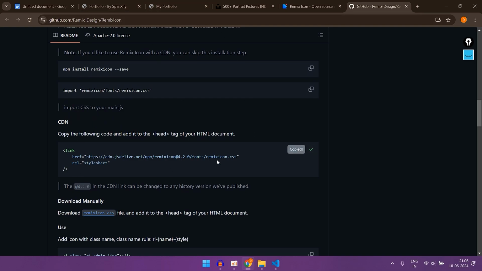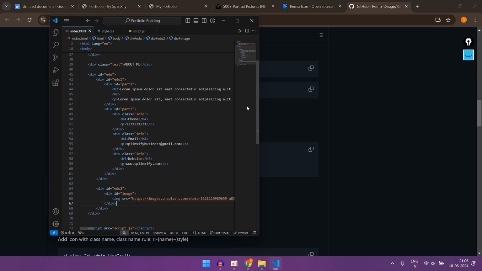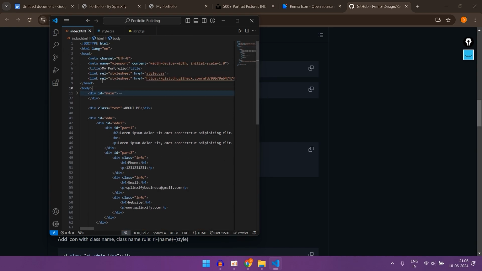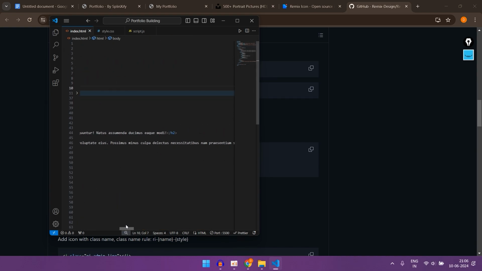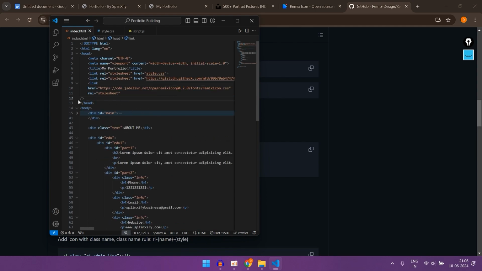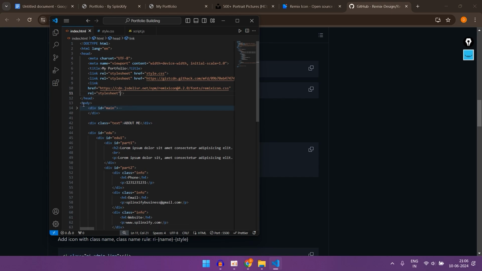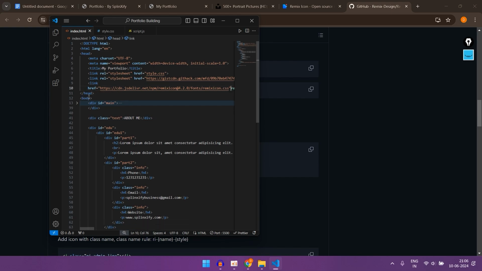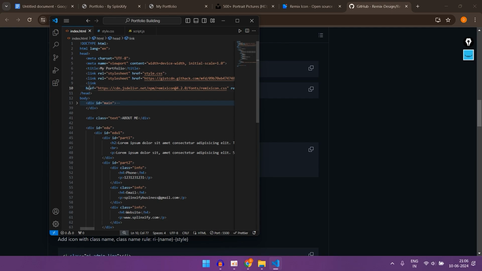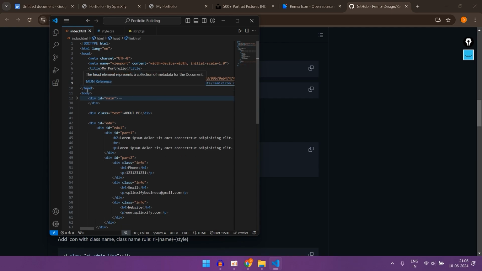Okay, and then go back to your code, and then just below this font, just paste this link. So now after you paste that, you can use their fonts.